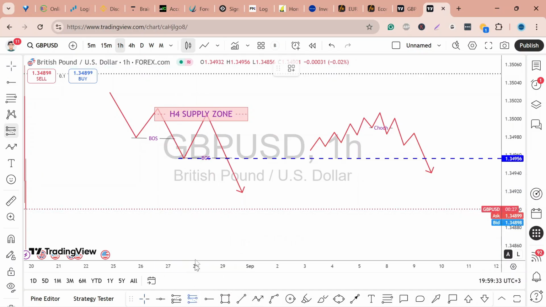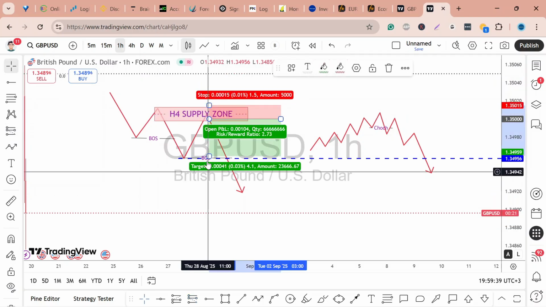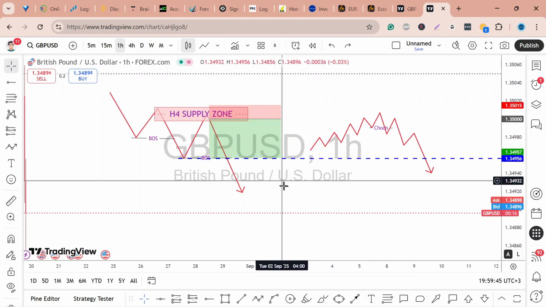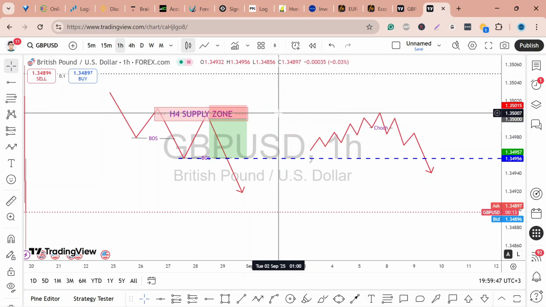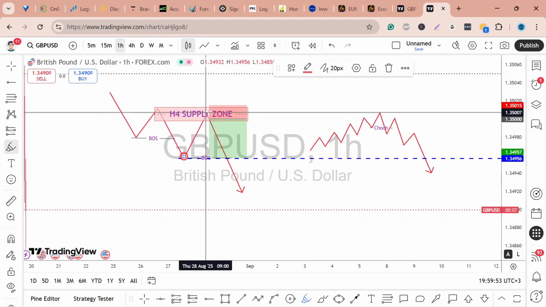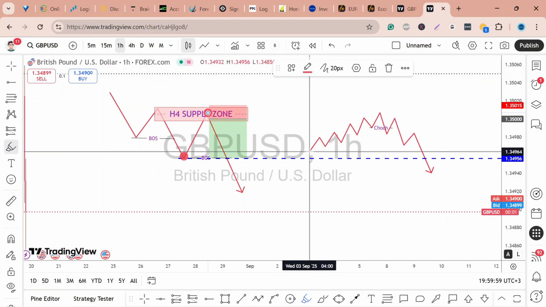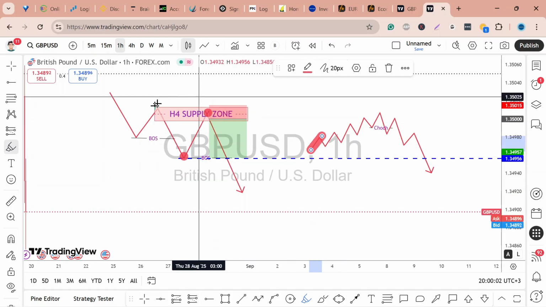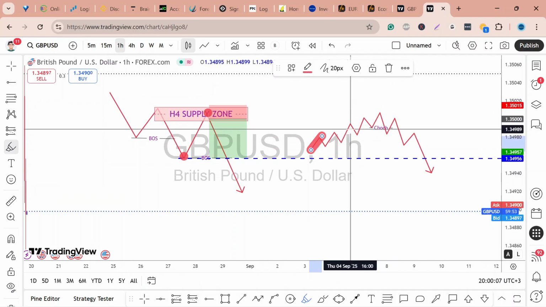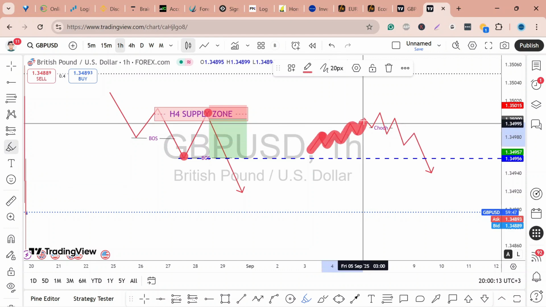Now, how do you time the setup? You will be making your entry at that point, probably your stop loss there, and your take profit on this point here. How do you time that particular setup so that you can maximize on it? As we make this pullback from point A to B, we will have this kind of movement. This is the structure on the 4-hour time frame. This on the other side is the structure on the M15. So the market will be making higher highs and higher lows on the lower time frame.